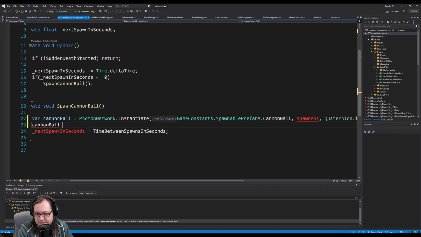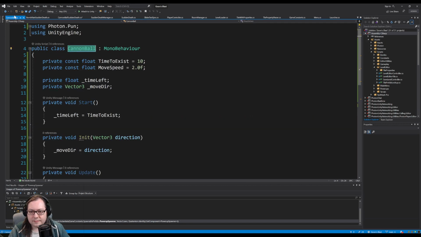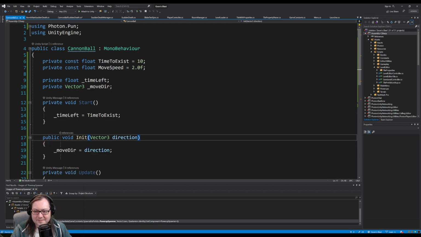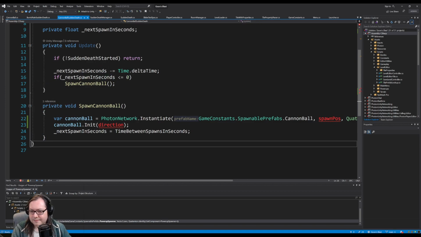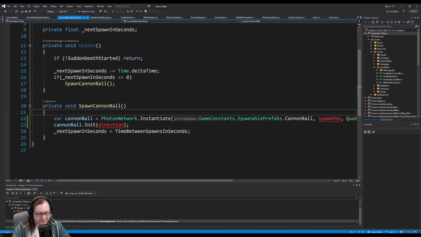Init. I made that private. Oops. Init. Direction. Okay. So that'll handle the cannonballs moving themselves once they spawn in. That's good.